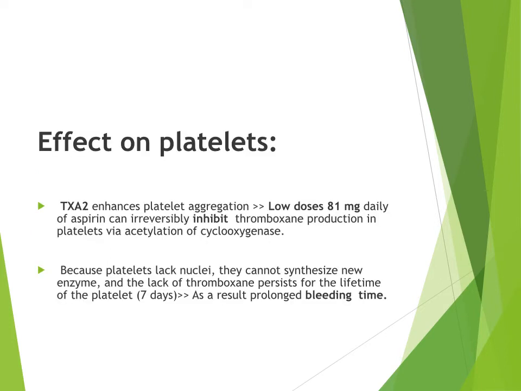One special effect of aspirin is its effect on platelets. Remember, we said cyclooxygenase 1 produces thromboxane. Thromboxane enhances platelet aggregation. So, at a low dose, they found out that daily administration of a low dose of aspirin can irreversibly inhibit thromboxane production in platelets. Now, remember that this drug is working irreversibly. So, how long will the action of this drug persist? Usually, for irreversibly acting drugs, the action of the drug will stop after the body produces the new enzyme that it was inhibiting. Now note, the platelets lack nuclei, so they cannot synthesize the new enzyme. So the effect of aspirin on thromboxane inhibition persists for the lifetime of the platelet, which is about 7 days. This can result in prolonged bleeding time, so we have to be careful about that.